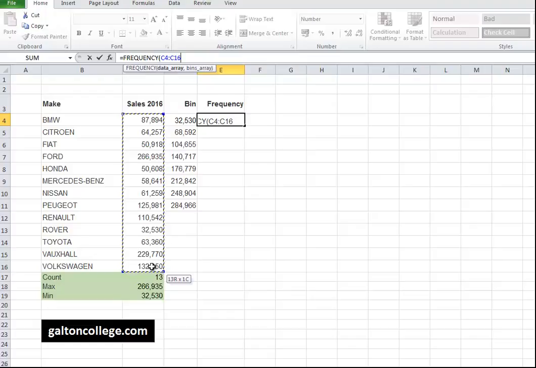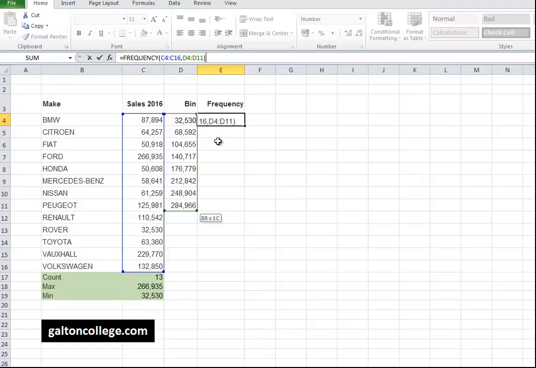So what I've got now is the data array is entered. Now I'm going to put a comma. Now I want the bin array, and the bin array starts here and it goes down to there, and I'm going to close.